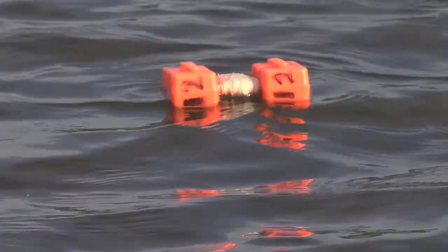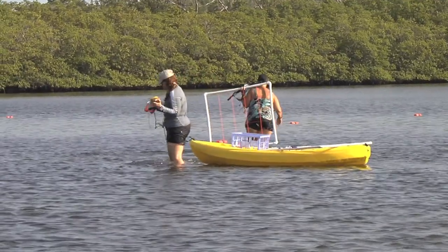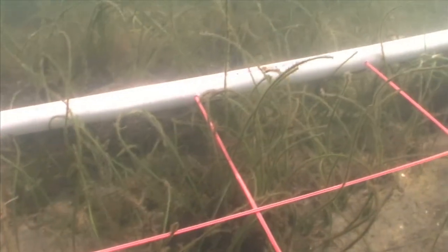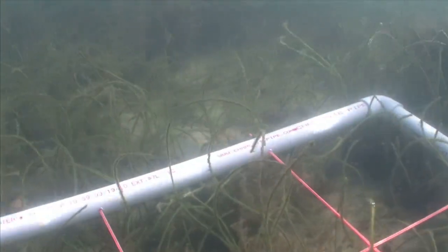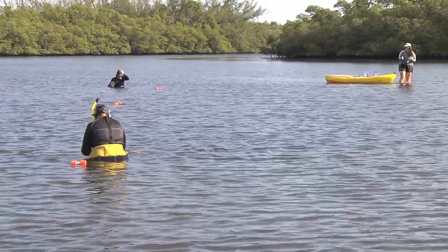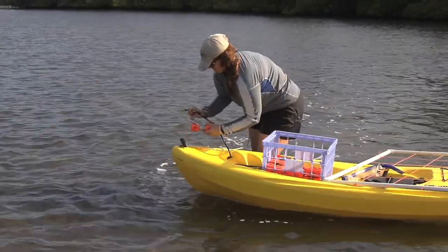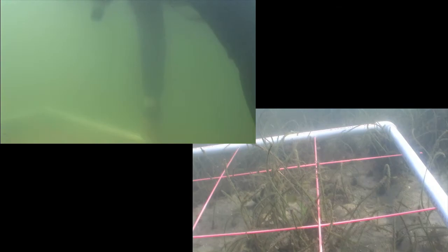Scientists visit several pre-established seagrass beds every month, and many locations within each bed are monitored. Several one-meter square areas are sampled within a study site so that scientists can determine factors like what types of seagrass and algae are present, how tall seagrasses are growing, and the water quality and water clarity conditions. The process is exacting, and scientists can spend several hours at each study site. The results of their work will pay off with data and maps that help to identify growth changes in seagrass beds. If seagrass densities are above or below certain ranges, scientists will know what water quality conditions are affecting the ecosystem.